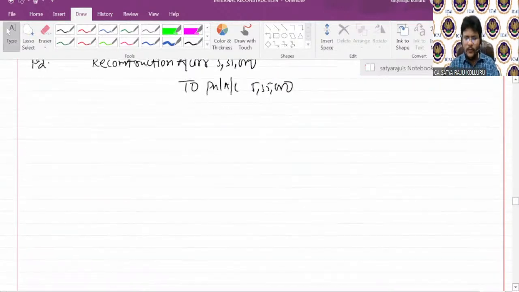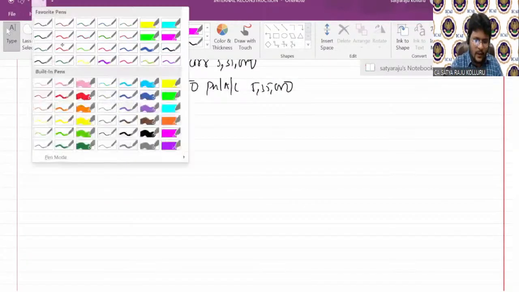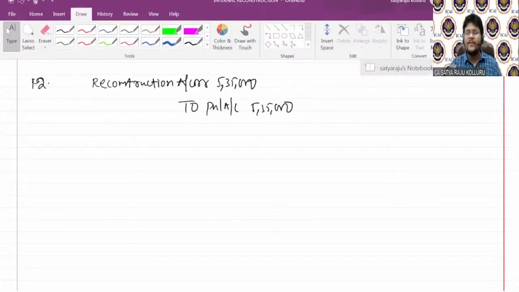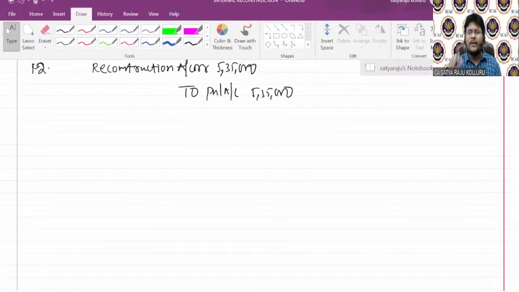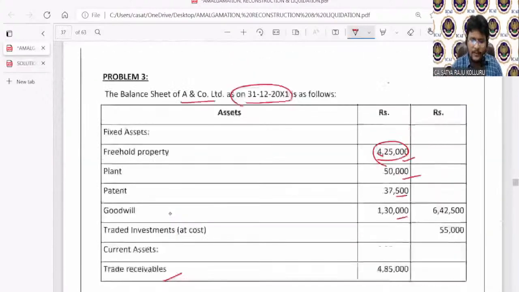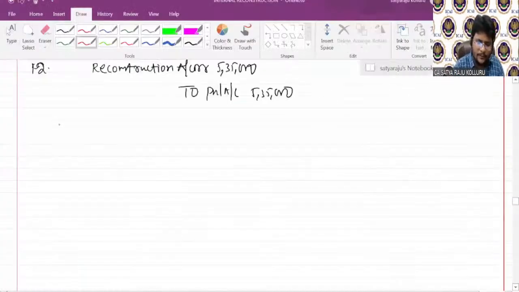With this background, first let me complete the balance sheet, guys. All of you, please concentrate here on how to draft the balance sheet. The magic of drawing the balance sheet in case of internal reconstruction, we are seeing just now. But here, the major concern is you need to check each and every issue, because a lot of journal entries you already passed. Am I right? So you need to check how each and every component of the balance sheet is impacted due to the process of internal reconstruction. Now, the balance sheet of the company named A & Co Limited.